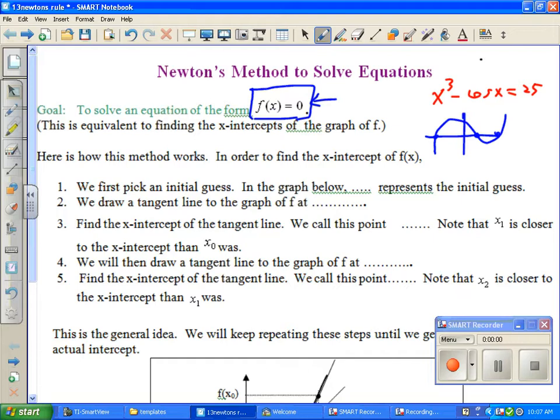In the next 10-15 minutes or so, we're going to derive this method. In your handouts, which are the same as what I have on the board, you have dotted lines. We're going to fill in the blanks. We're going to come up with a formula that will help us solve equations. And once we have that formula determined, we're going to do some examples like the one I have on the top there. We're going to be able to solve these higher level equations.